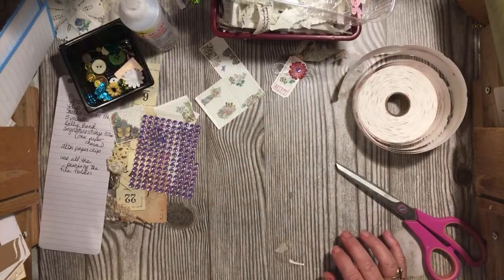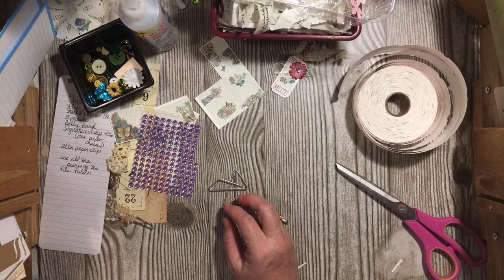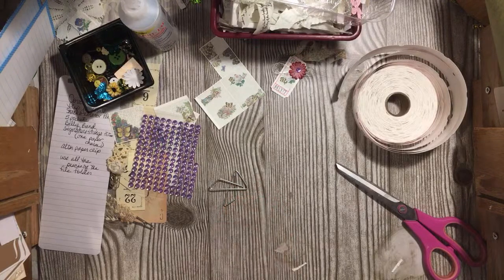Okay, so now we need a really big, okay, do we have more than one? There's one in with the black paper clips. Somebody needs to clean out this drawer. Okay, so we have two of those.